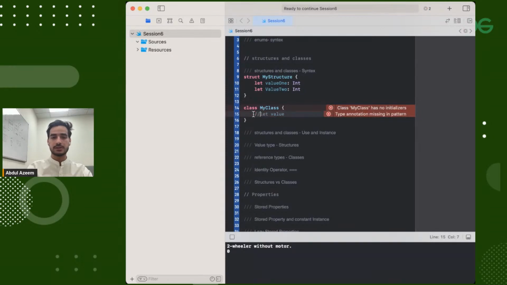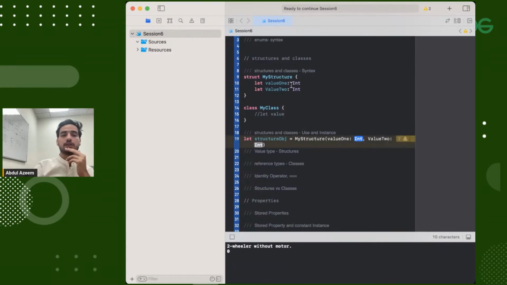First stop there and let's create an instance for the structure. So let structure object or instance equals to my structure and value 1 and value 2. You see, we haven't defined an initializer or constructor inside the structure, but it is still giving us the way to create the instance of the structure with some initial values.